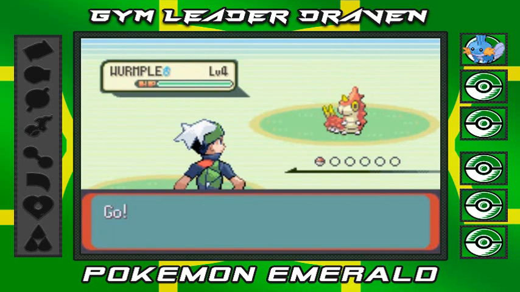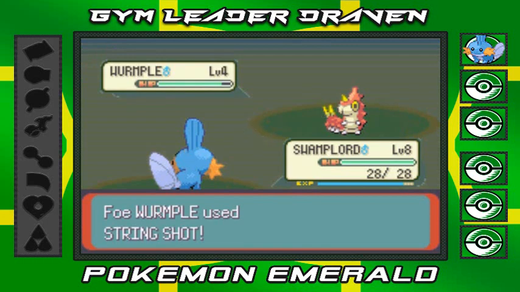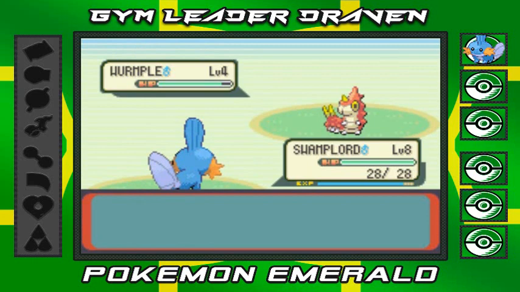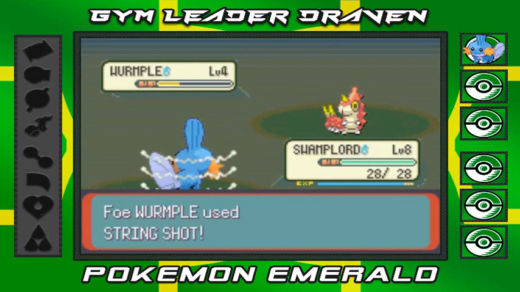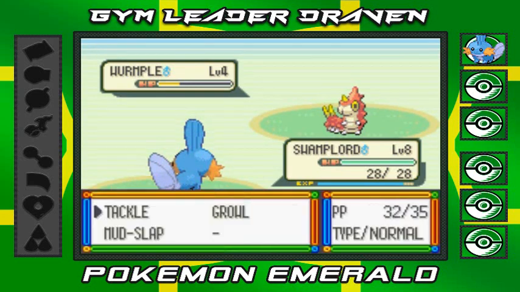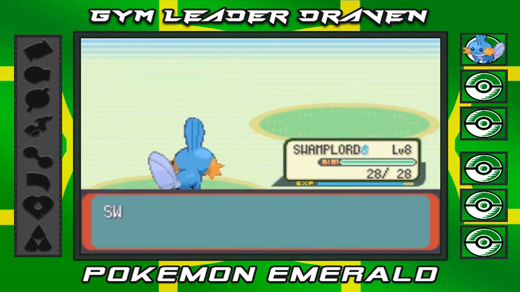Comes out with the Wurmple. That Wurmple looks a little tingly, prickly, and all that stuff. But here we go. Mudslap. Not effective. Holy Jeebus. And that Wurmple. Oh, wow. It's not effective. Oh, crud. Okay. I guess ground type moves don't really affect bug types, right? I've been playing this game for a long time. It's been a while, guys. So here we go with the tackle attack. And Wurmple has been defeated.